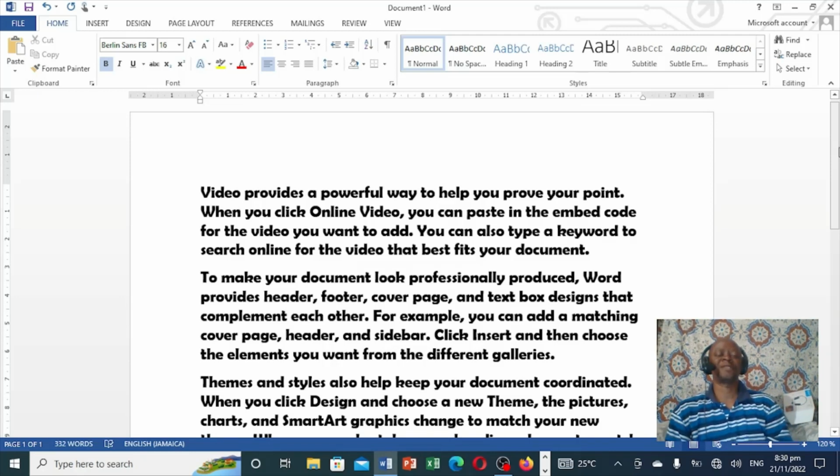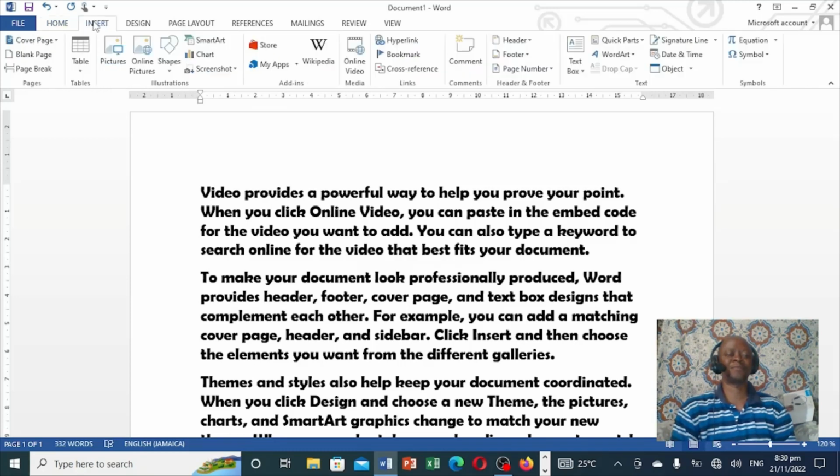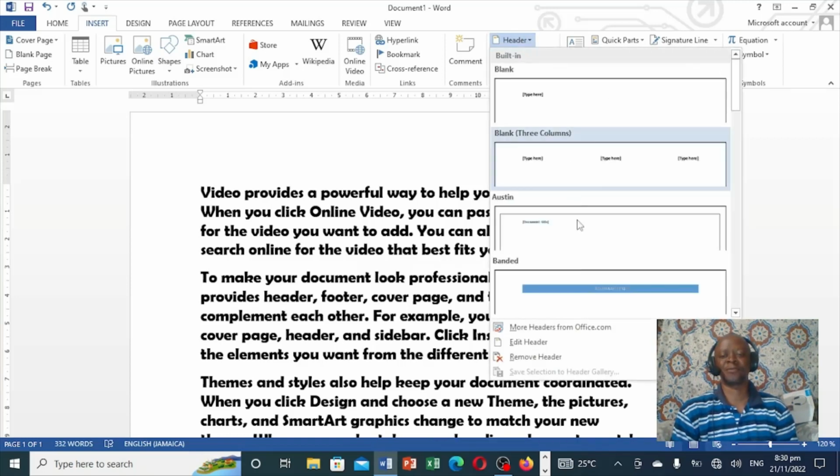Right. So what if I want to put a header in this area? I simply come right up here to the insert tab. You click the insert tab. So these are some of the things that you can actually do in the document. So for some of you who are new to this, definitely this is where you can actually use it. So when you come all the way here, you notice header and footer. You click it right here. Now when you click it there, what will happen? You notice it brings down a host of headers right here. But sure, right here, you can actually edit, you can also remove.